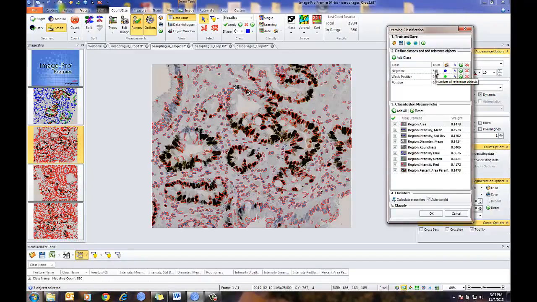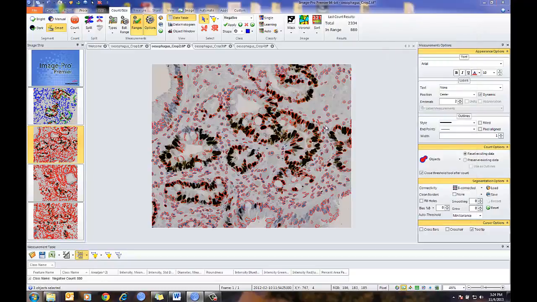So when I recalculate this, in essence, it's going to take that new information into account. So what you'll see is I now have my negative class. It's added the next set of reference objects, and with this, when I recalculate, in essence, it'll bring that information into account in doing the classification scheme.